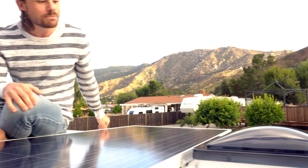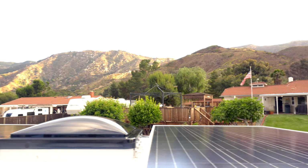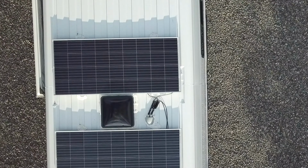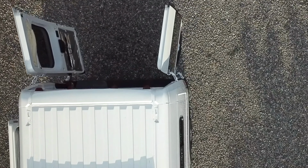After I installed the vent fan up here on the roof, I went ahead and mounted the 2 panels. It's very important that I mounted the vent fan first to maximize the most space up here, just in case Christian ever decides to put roof rails, a patio, maybe even another panel. These 2 panels are by Renogy. They are 12-volt panels and they each produce 160 watts, which gives us a total of 320.